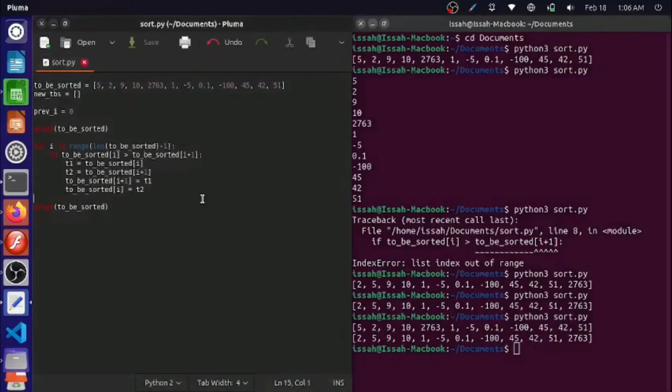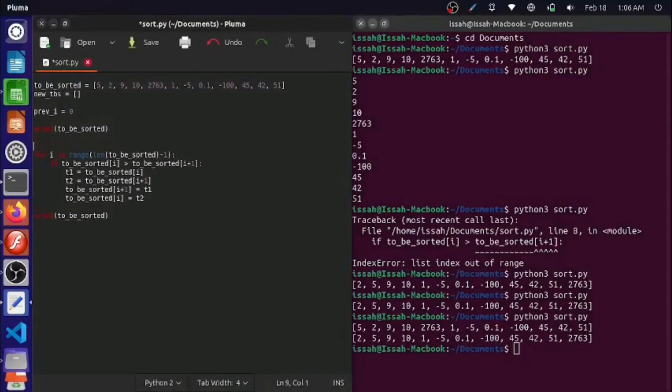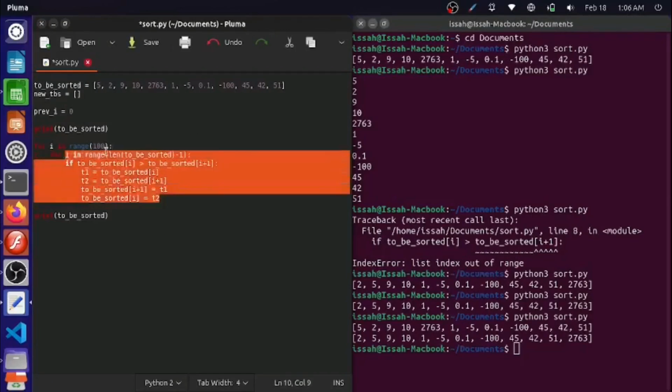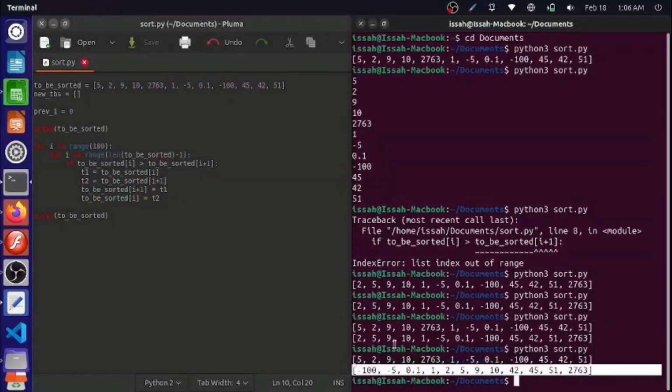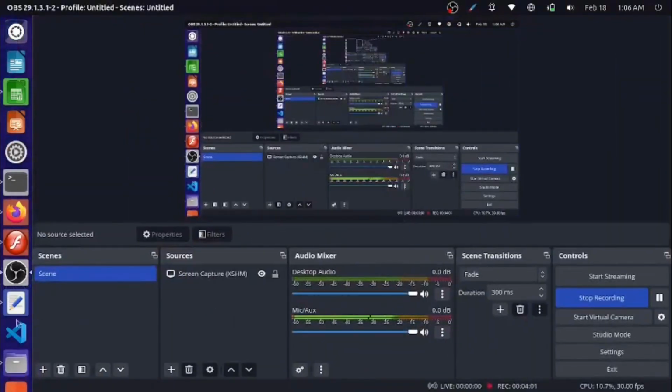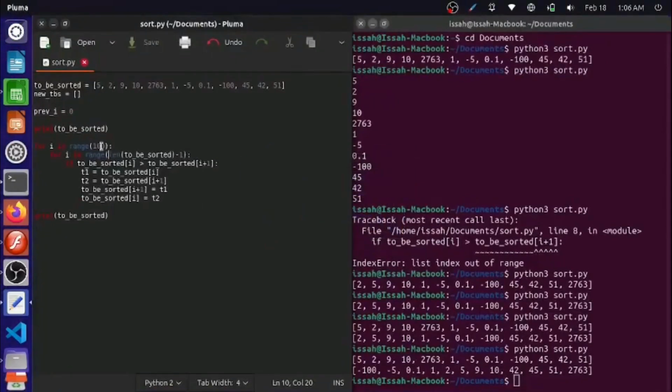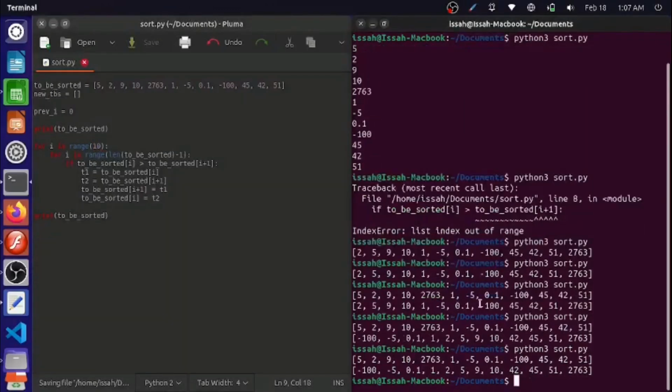You have to run it multiple times if you want this to work. So let's put for i in range 100, for example. So now the list is completely sorted.